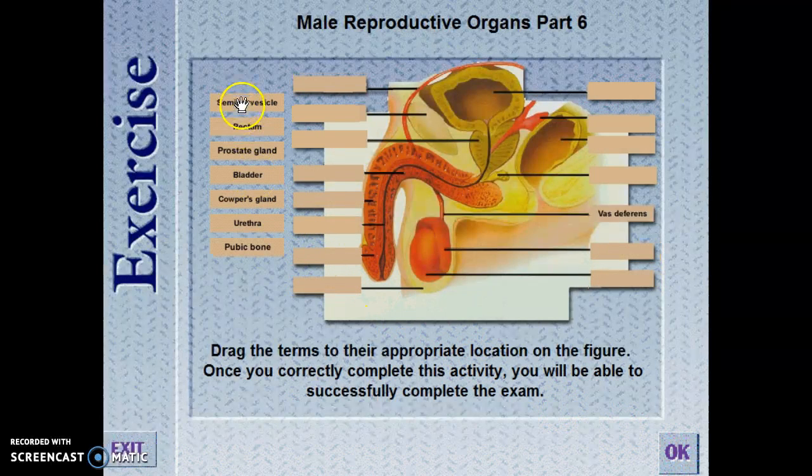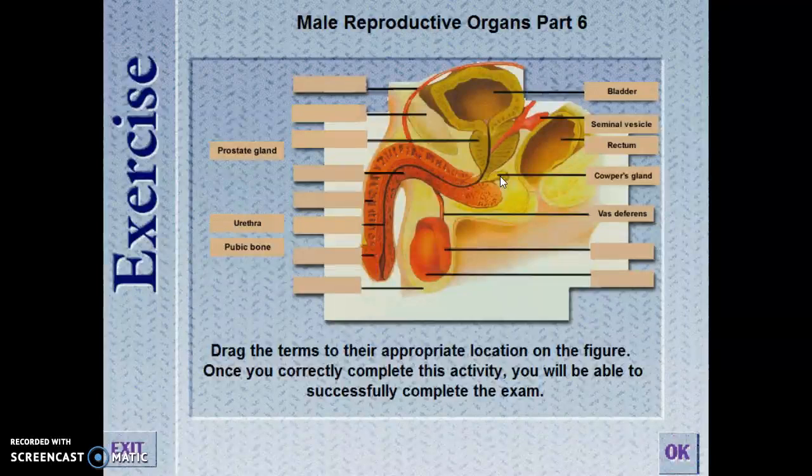And you will fill in on the top right the bladder. And right under that, a male has 2 seminal vesicles, which produce 70% of the seminal fluid. Then the rectum. Then the Cowper's gland. A man has 2 little Cowper's glands, sometimes referred to as the bulbourethral glands.